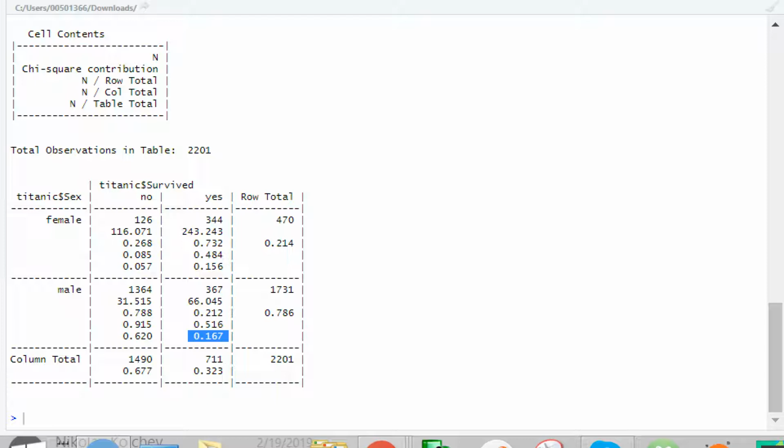Gender is a categorical variable because it's not a number, right? It's male or female. And survived, yes, no, is a categorical variable, right? So this is a cross-tab or tabular summary of 2 variables which are categorical, okay? Any questions? Okay, we are done for today, and next class we have quiz, right?